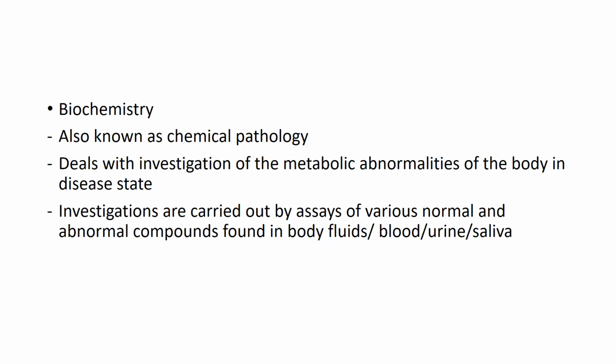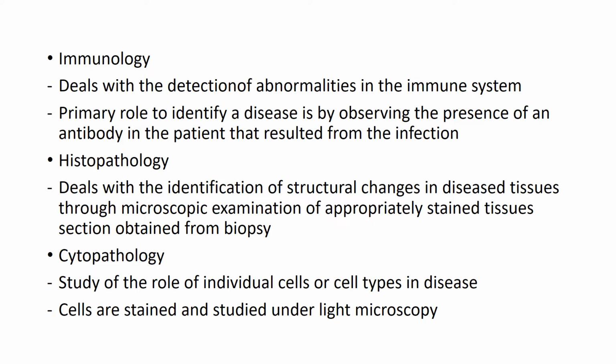Biochemistry is also known as chemical pathology. This lab deals with investigation of the metabolic abnormalities of the body in disease state. Investigations are carried out by assays of various normal and abnormal compounds found in the body fluids, blood, urine, or saliva. Immunology is where the lab test deals with the detection of abnormalities in the immune system. The primary role of immunology study is to identify a disease by observing the presence of an antibody in the patient that resulted from the infection.